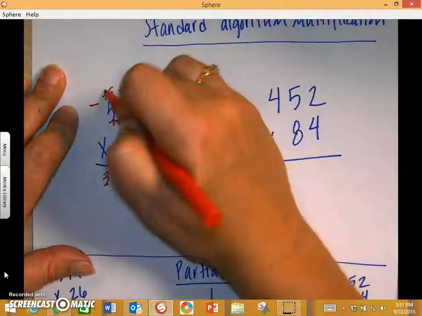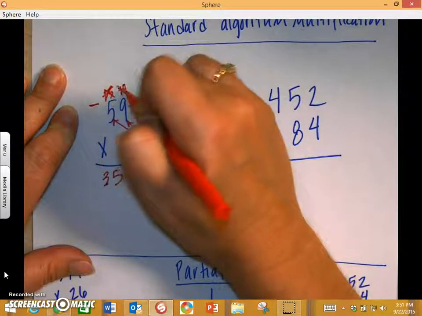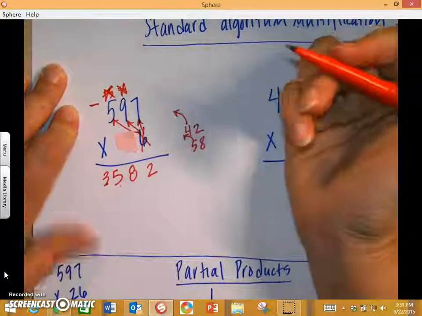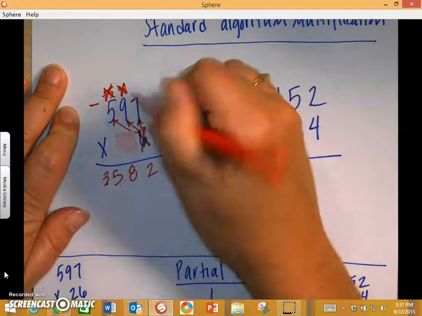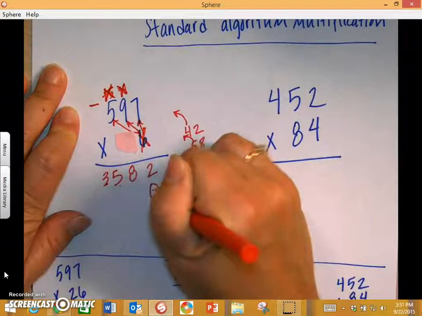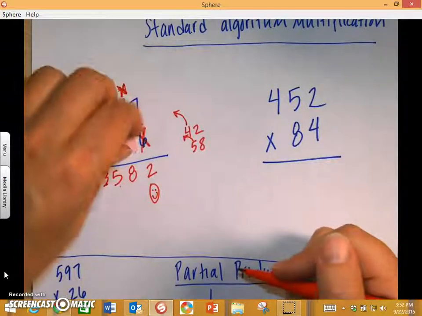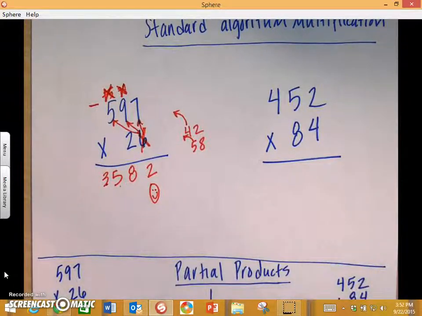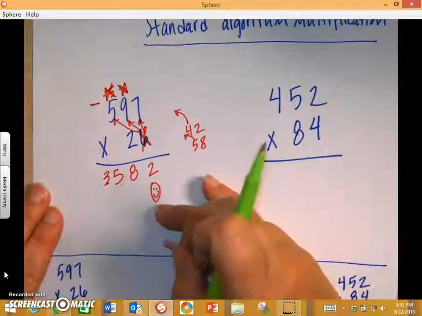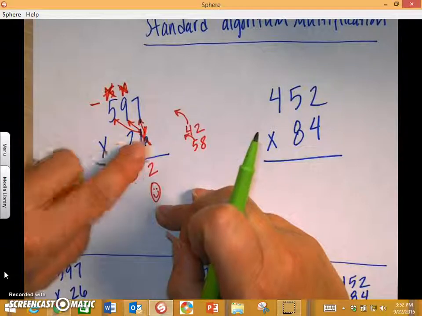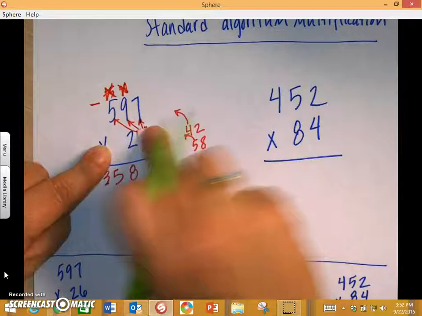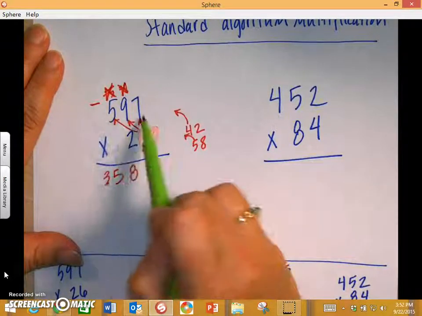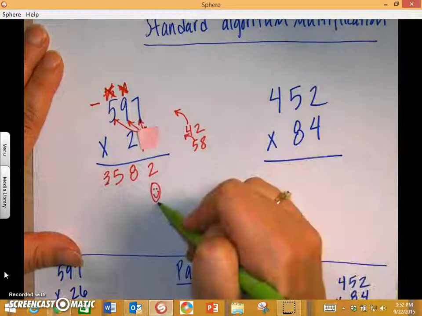Now we teach the kids to get rid of all that stuff that they just used so that you don't get confused. And we cross off, or tic-tac-o. We came up with a cute little saying so that you remember to put that 0 on that second row or else the problem will be wrong. And the reason you're putting that 0 there is because I'm really taking 20 times 7, okay? Then 2 times 9 and 2 times 5. I'm really taking 597 times 20. That's why we put that 0.